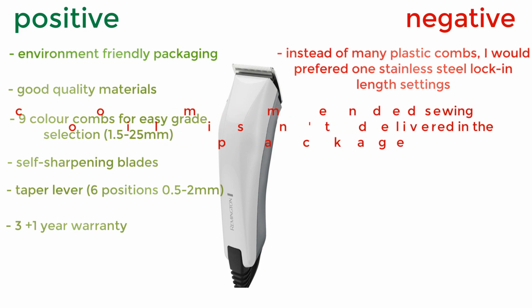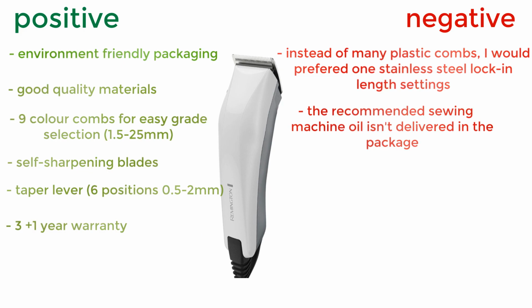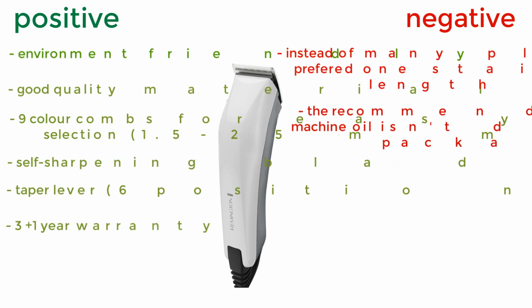The recommended sewing machine oil isn't delivered in the package. I didn't make a hair cutting test because I don't have any tripod and softbox. Maybe Santa Claus will surprise me.